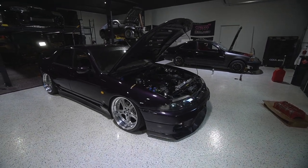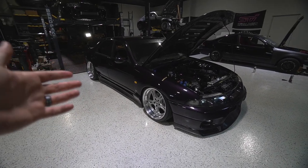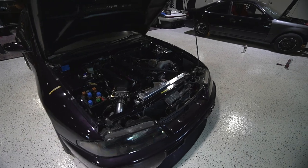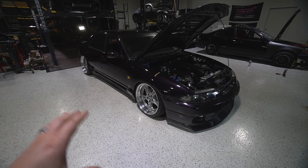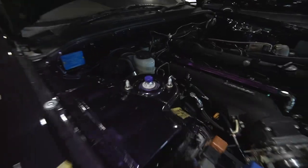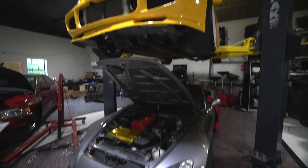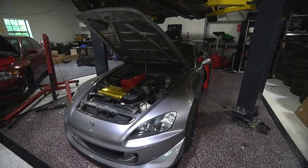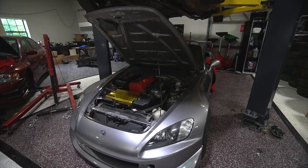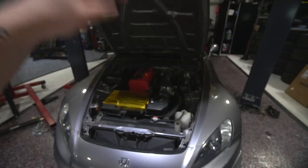The R33 is running. Zach for the past couple weeks has been going back through, because whenever Drew got all the bags and stuff together, a lot of stuff was just left undone, which is whatever. Zach's been going through and making sure that everything's buttoned up on this car. So the R33 should be tuned sometime soon, but I wanna make sure everything is completely buttoned up. Like the suspension wasn't even tightened down, and I did not know that. So glad I didn't drive it. The Evo should be here soon, but it just needs a new master cylinder. And the S2000 has had some really interesting issues. We're currently talking to Hondata. It's a really unique issue, and it is not something that even the best minds have been able to figure out. So of course, as soon as I buy this car, I touch it, something stops working.